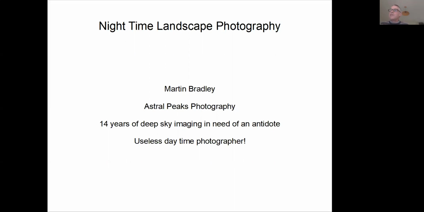Now, if you've dabbled with deep sky and find it all a bit heavy going, then get out sometimes and try this sort of landscape photography. Another word about this: I am the world's worst daytime photographer. I go out and I faff around with my exposures and depth of field and so on, and Jackie will get her iPhone out and she'll take a picture just like that. Hers is magazine quality.